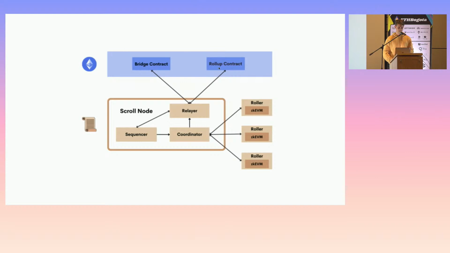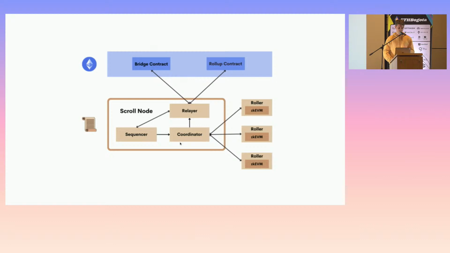And the two main components there are the rollup contract and the bridge contract. The rollup contract is basically maintaining the state of the layer 2 chain. It maintains the data from the layer 2 chain, that's the data availability, the content of the data availability. And it also receives the zero-knowledge proofs and maintains the state root of the layer 2 chain. The bridge contract, as you just saw in the example, is for bridging assets from layer 1 to layer 2. As I said, it can bridge all kinds of contracts, all kinds of assets. And this is pretty similar to other chains.